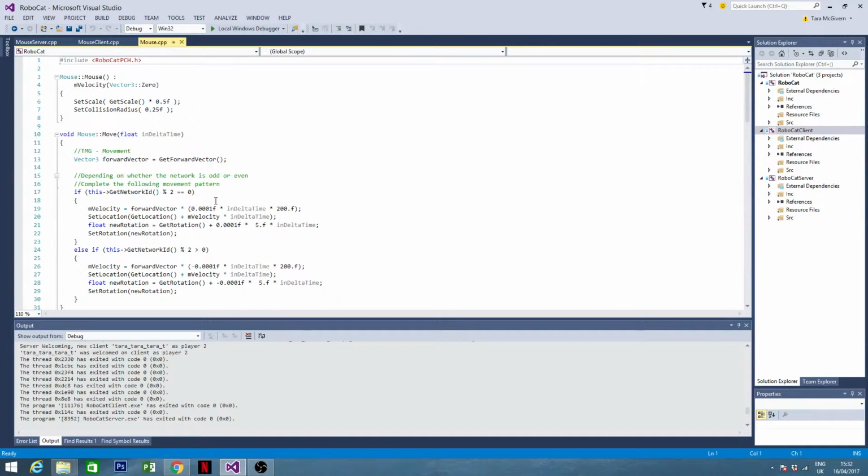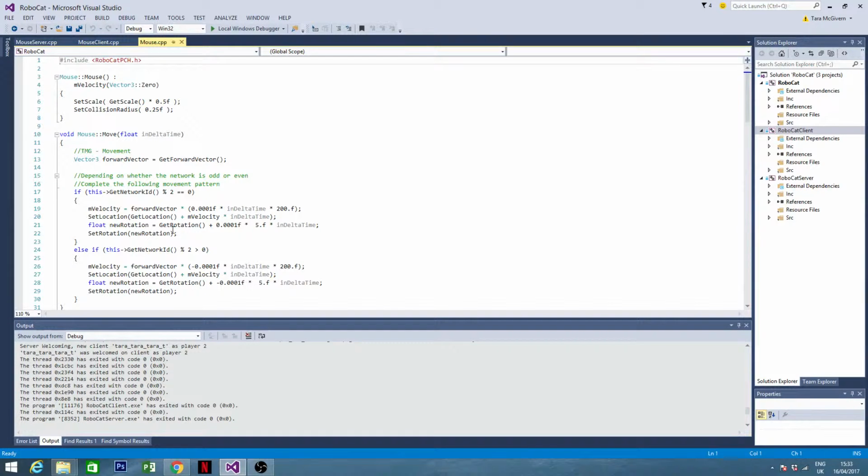Now, to create the kind of dynamic movement, so we don't know what direction each star is going in, we get the network ID of that star and we modulo it by 2, so we get the remainder of dividing it by 2. And if it's an even number, we're going to take this branch of movement, and if it's an odd number, we're going to send it in the opposite direction. Initially when I was telling them to move, they were all flocking in one direction like a big pack of sheep, and this just makes it a bit more dynamic and a bit more interesting.